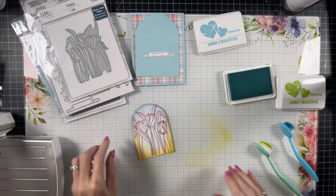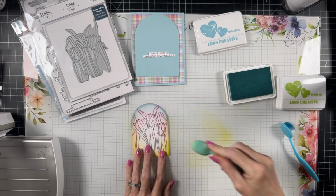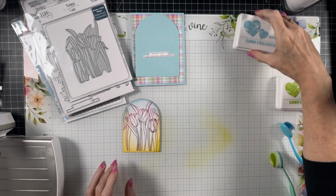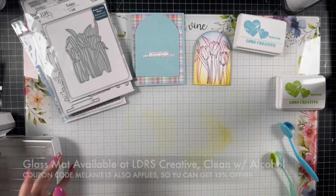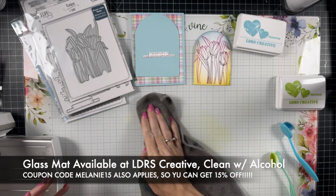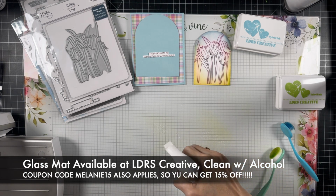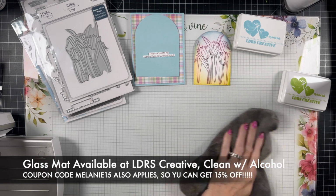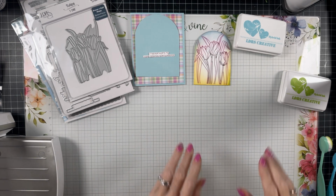But let me show you. That did get a kind of a funky blend there on the sides. Let me show you what the previous one looked like, because, you know, the live television or video, let me squirt this here real quick so I don't get any of our other items contaminated. Don't want ink on anything else. So let me just clean that glass mat up real quick. And I'll bring it. Yeah, this is totally different.